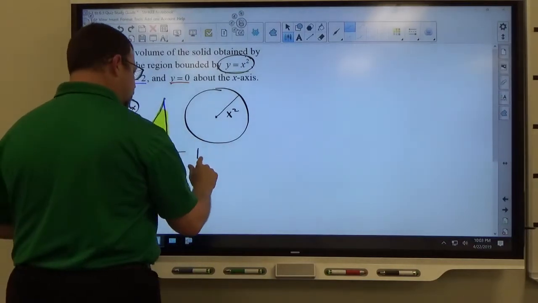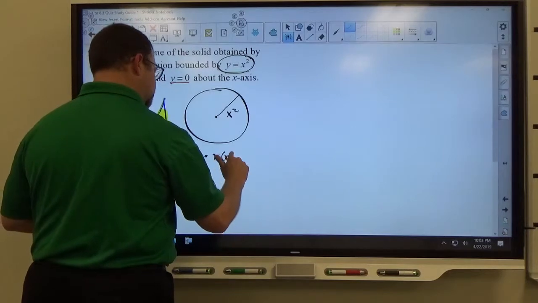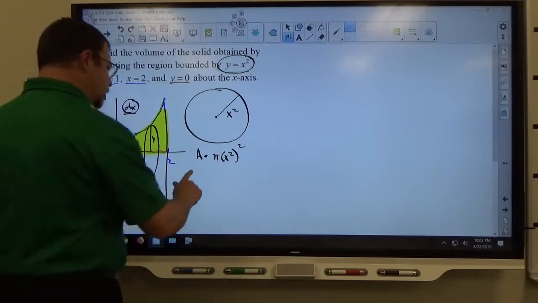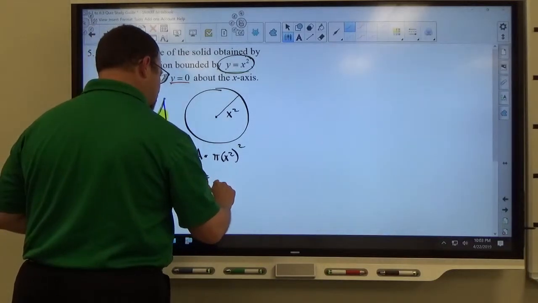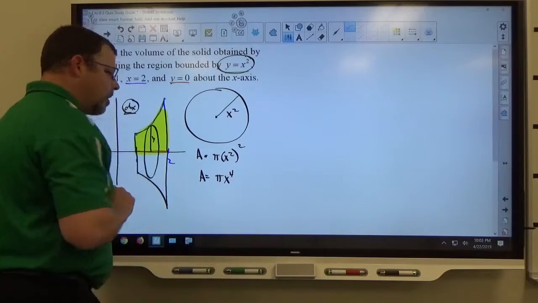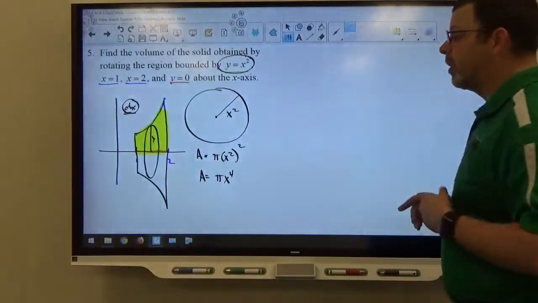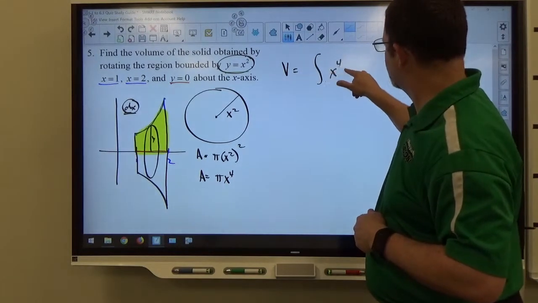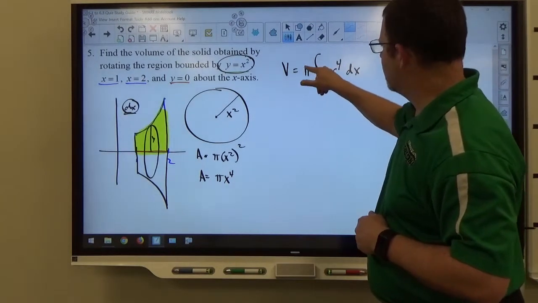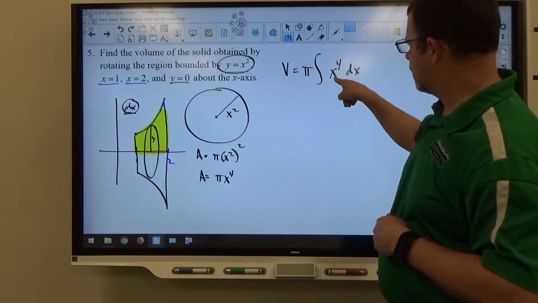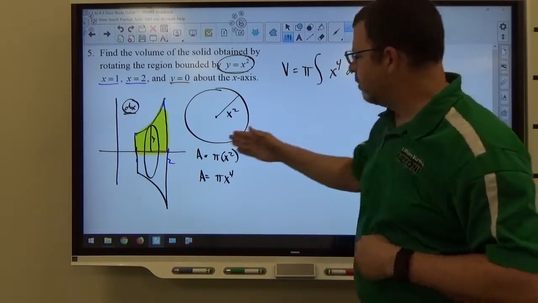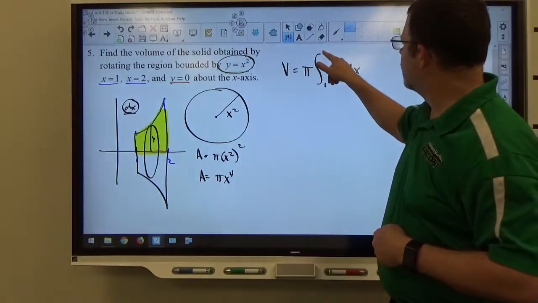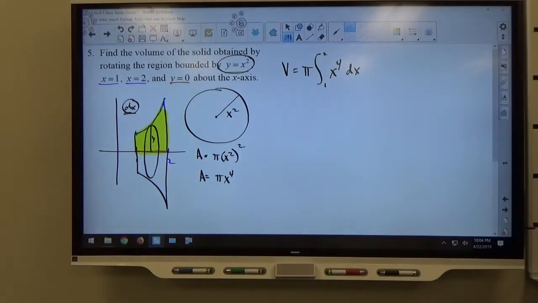Instead of writing y, I'm going to put x squared in my circle. I find the area of my circle, it's pi times whatever the radius is squared. The radius in this case is x squared. So the area of my cross section is going to be pi x to the 4th. And to find the volume using the disk method, I simply have to integrate my area formula. I like to put the pi constant value outside the integral, x to the 4th inside dx. And I'm simply moving the circle starting at x equals 1 and ending at x equals 2. So from 1 to 2. And there's my volume formula for this specific problem.